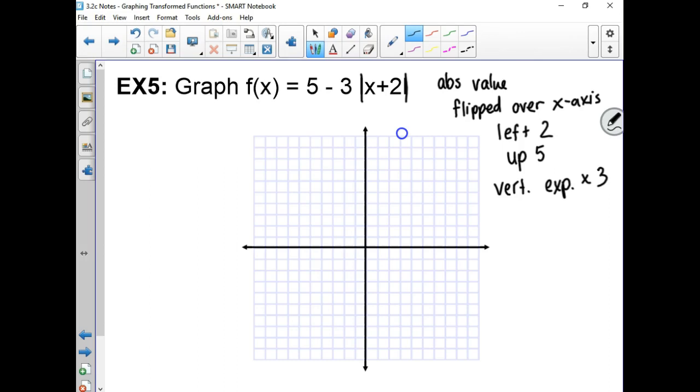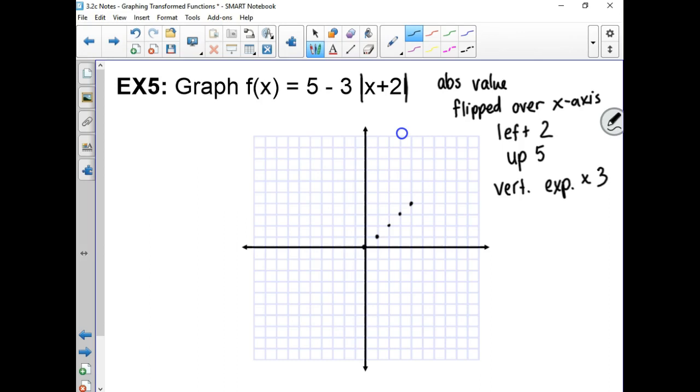If I have the absolute value of a positive number, it is just itself, right? So if I have the absolute value of 1, it is 1. Absolute value of 2 is 2. Absolute value of 3 is 3. Absolute value of 4 is 4. You can keep on going. I'm going to just stop there, right?